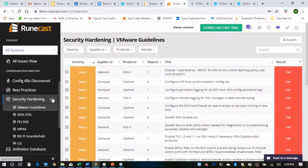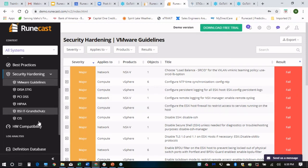So with that being said, that is the majority of my presentation. Again, I did have the illustration of the different guidelines, what's included in Runecast, how you configure Runecast itself to enable or disable these standards, the filtering options if you don't want to see a check or a failure in your environment, and ultimately your reporting functionalities. So that is concluding this portion of the webinar. And what I'd like to do now is open it up to any questions that anybody might have that I can help answer.